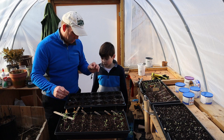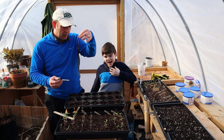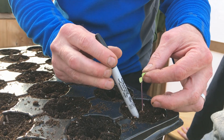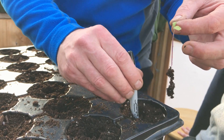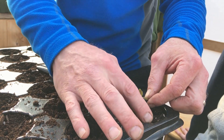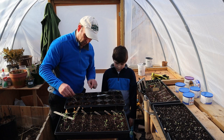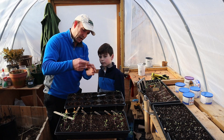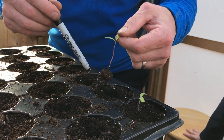Give them a bit of a shake and there we are — two tomato plants. What we're going to do is take the plant by the leaf, get your dibber, drop it into the hole and just push down gently. Make sure it's a nice wide hole. Push down gently so most of the actual stem is covered. All of that extra stem that's been put in there will grow roots and make it even stronger.